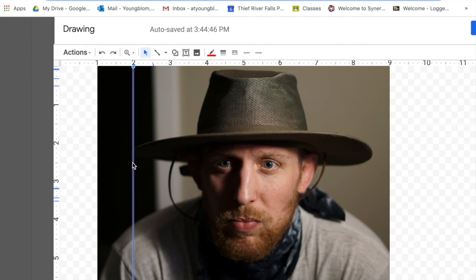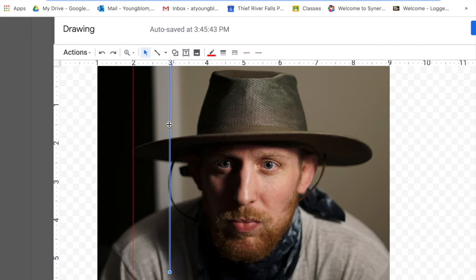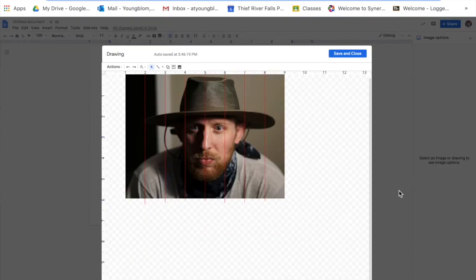Now I click on the line, copy, Command C, paste, Command V, and I'm just going to keep doing that. And I'm going to line these up right in the middle of the numbers. All right, perfect. Now I need to make my horizontal ones. So I'm going to make another copy.